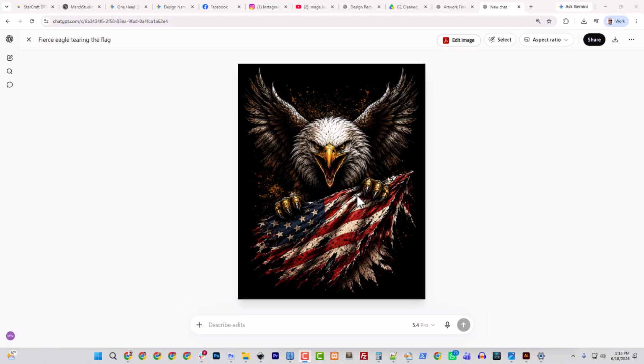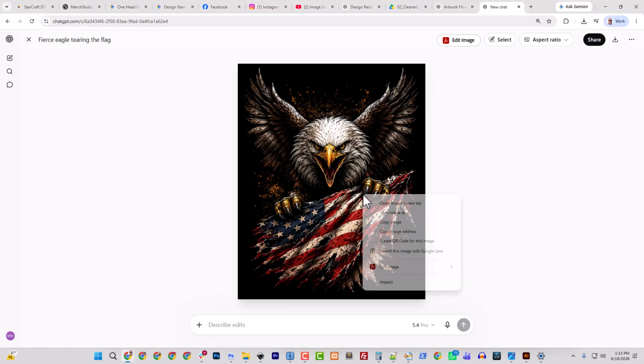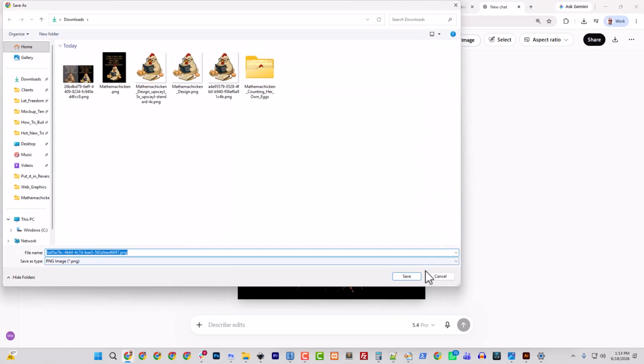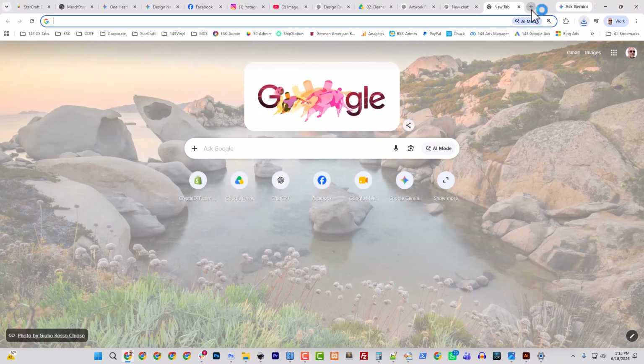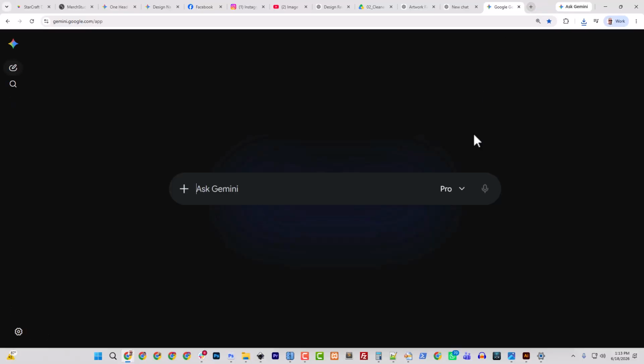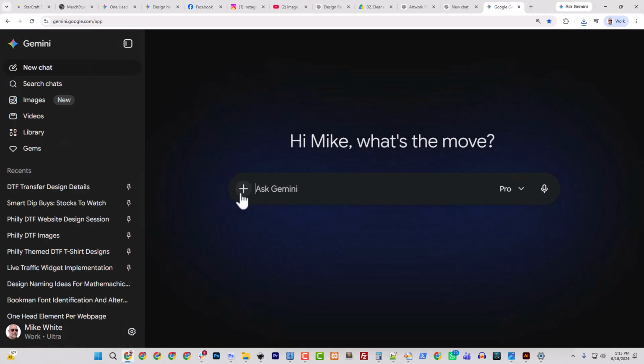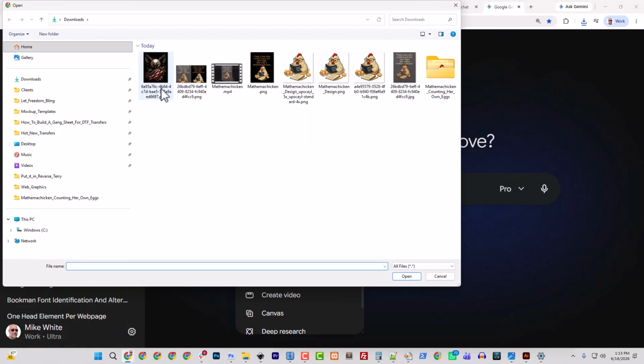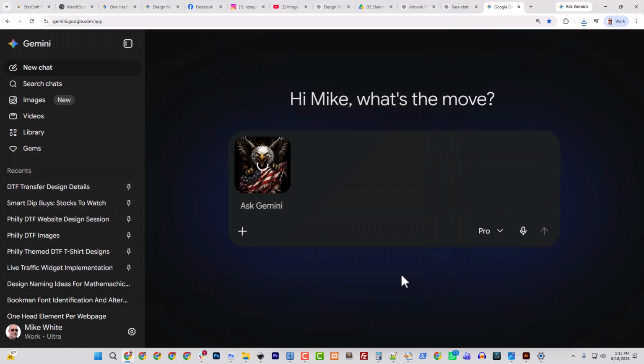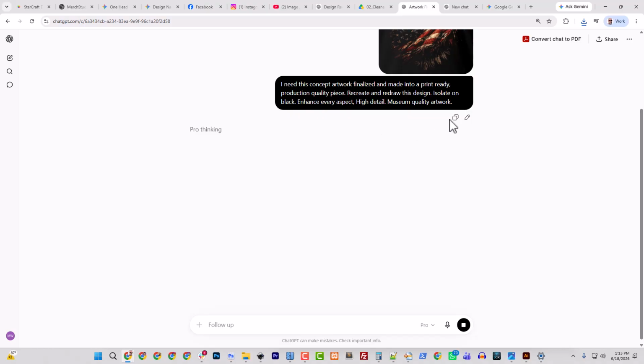Okay, and I see some problems that I don't like. I don't like how it's handled it over here. I'm going to try something else here. I'm going to try Gemini. So there's a little bit of poisoning that comes from these models when you take something that's actually been created as AI and then you feed it back. So we're going to give it pretty much the same prompt. We'll give it some other instructions.